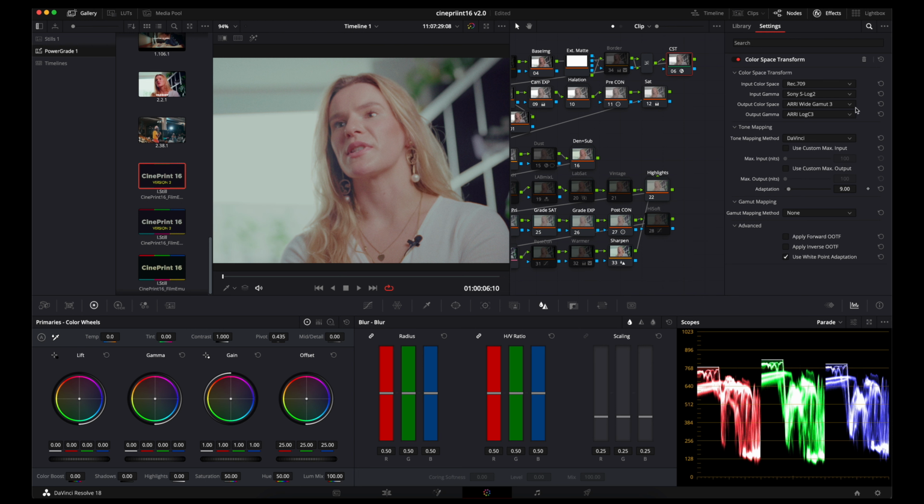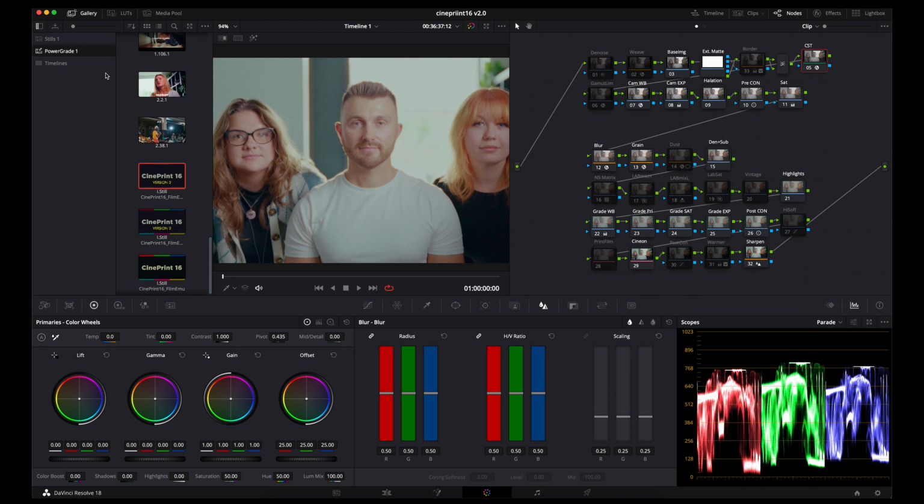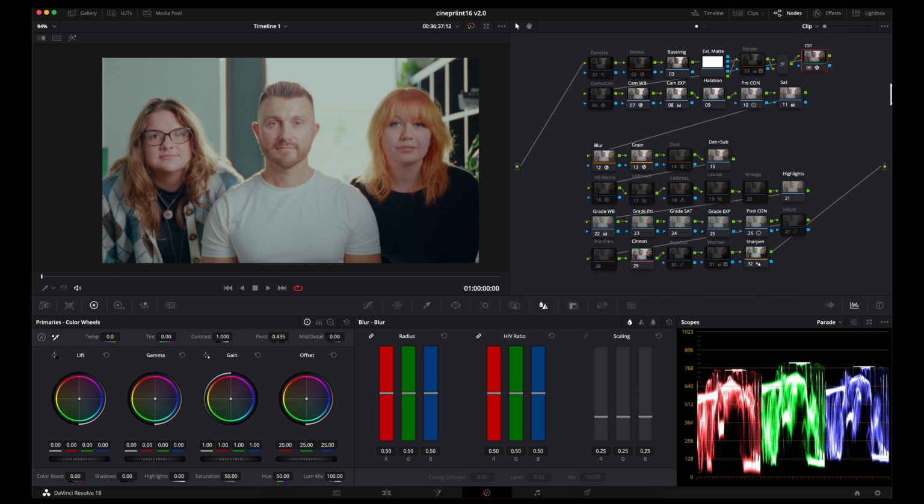I know it says here your output color space is to the RE space. Just leave it. You don't really need to understand, but if you do understand, it makes the process a lot more sense. So if I go back to this original clip, we'll just keep going through the node tree and I'll explain what you need to adjust and what you don't need to adjust. You don't need to touch node number 6.